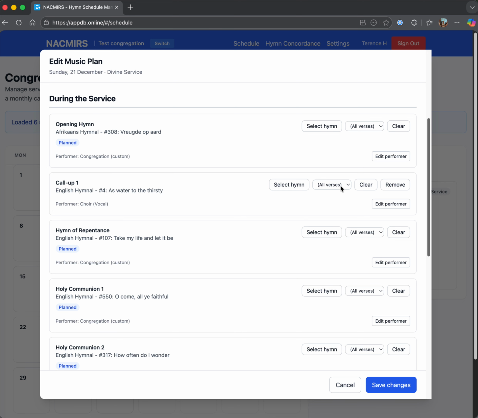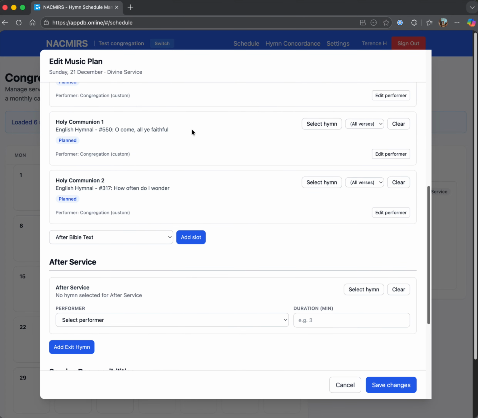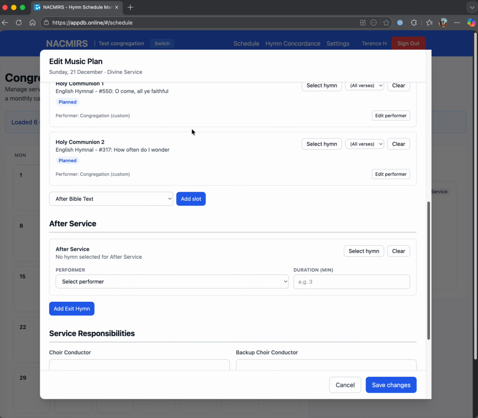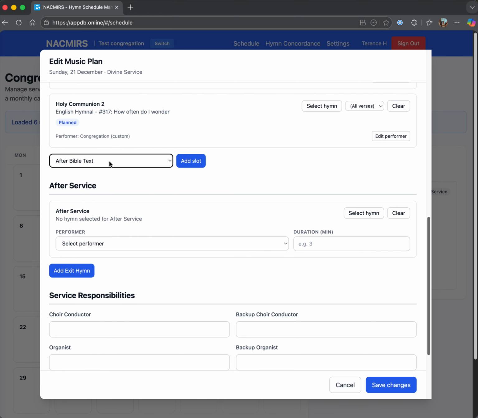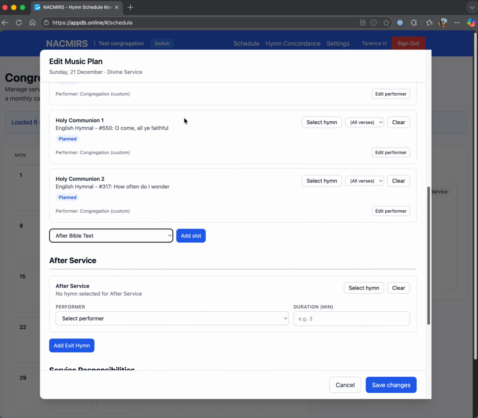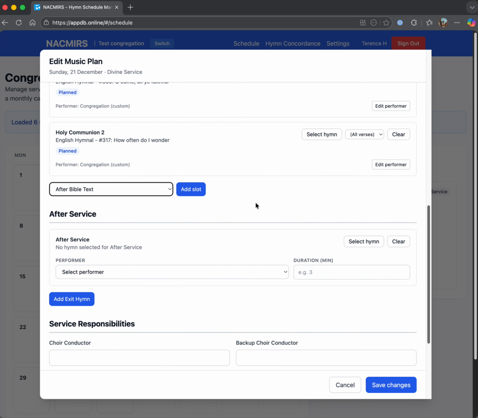You can also now furthermore go say I only want to sing one verse. There's 3 verses in that hymn, so you can choose which combination of verses or single verse you want to sing. And so you go about planning your divine service. If you have a wedding blessing or in retirement, you can add all of those hymns there. If you maybe want a 3rd Holy Communion piece, you can add that. So you click on the items, add the slot. It adds it onto the menu, and then you basically complete the details furthermore.